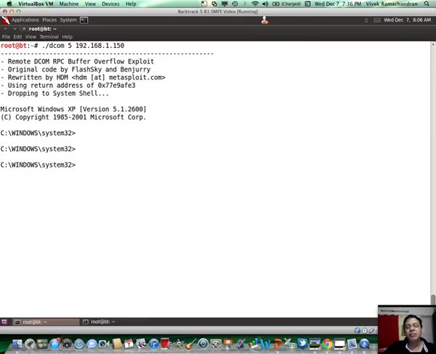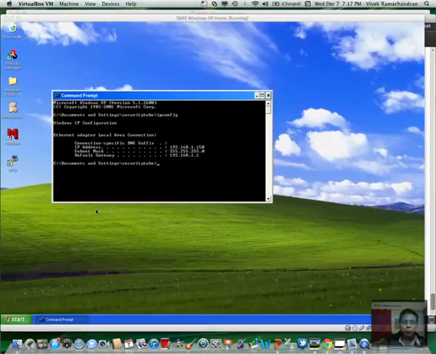Now, for people familiar with this, you know that what's happened is we now have access to a shell which is running remotely on the Windows XP machine, which is our victim.